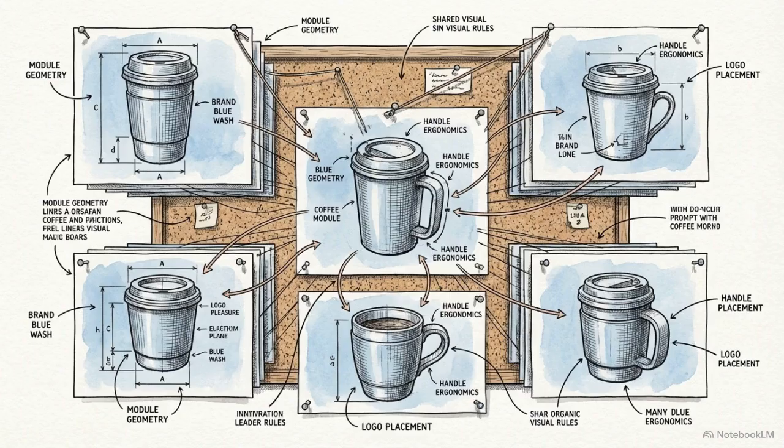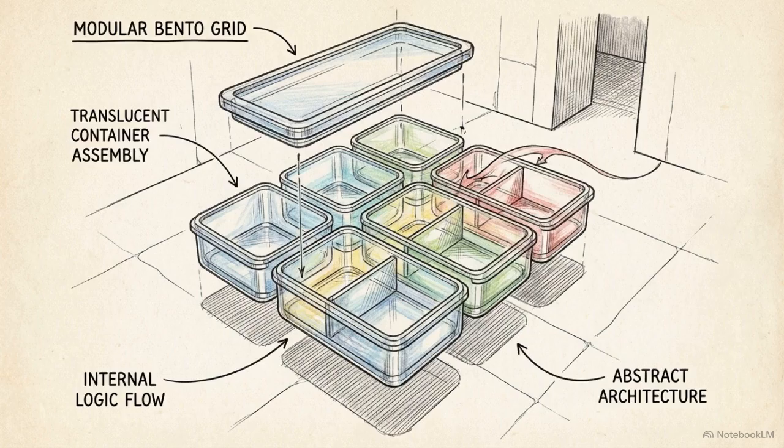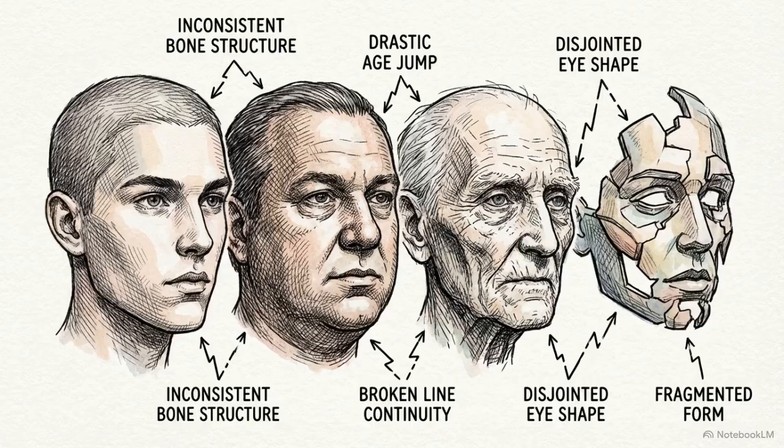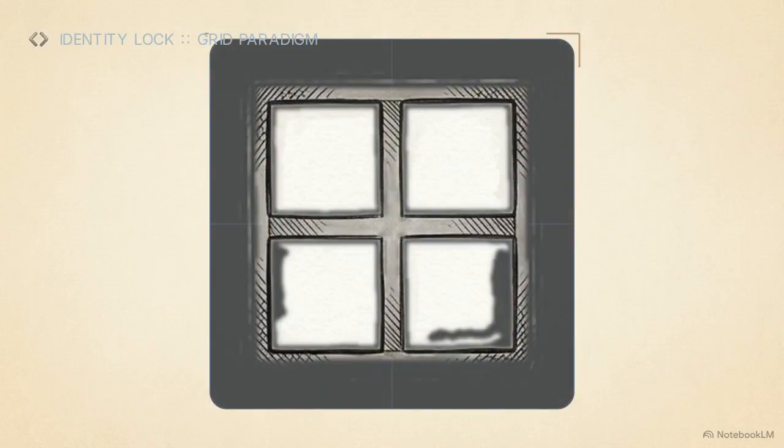To make these outputs useful for a project, we have to enforce rigid visual consistency, so every image aligns with an existing brand identity. This means defining exact rules, whether you need a sleek 3D liquid glass bento grid layout or the textured lines of a vintage Japanese woodblock print. Once the style is locked, we face the hardest challenge in AI storytelling: maintaining the exact identity of a human subject across multiple images. To solve this, we use the grid technique.